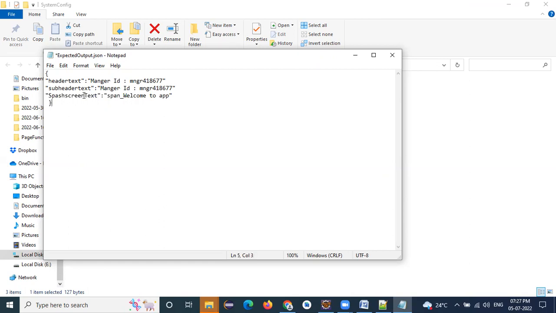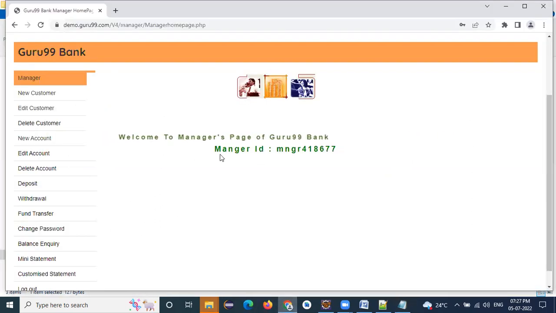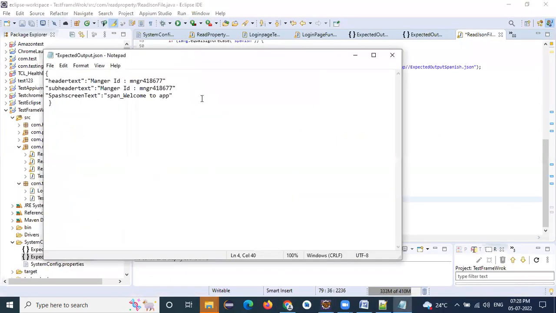This key, we are making a constant actually. Now assume that I want to verify a splash screen like welcome. I gave the name as welcome text or splash screen text. You can give anything whichever you want. Next, if you want to verify edit customer, you have to add it the same way. You know what the output of that edit customer is, so you mention it as edit customer text.